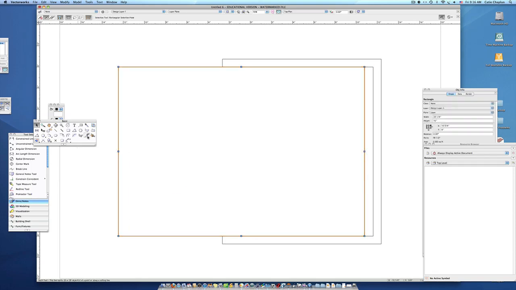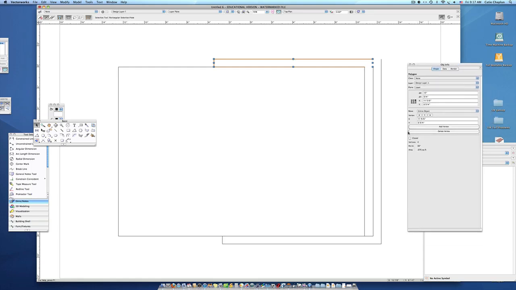Grab the split tool, which looks like the little X-Acto knife. Make sure you're in the second mode, which will split by line, and be very careful to draw corner to corner and actually pull your line a little bit through the corner. Now notice I get these few extra handles here. I deselect everything and then just select one, and notice what happened. I actually cut it, and I can use the Object Info palette to close it, and I can use the Object Info palette to close this one. And then if I want to snap the points together, I grab my smart point right on the end and I can snap it back into place.